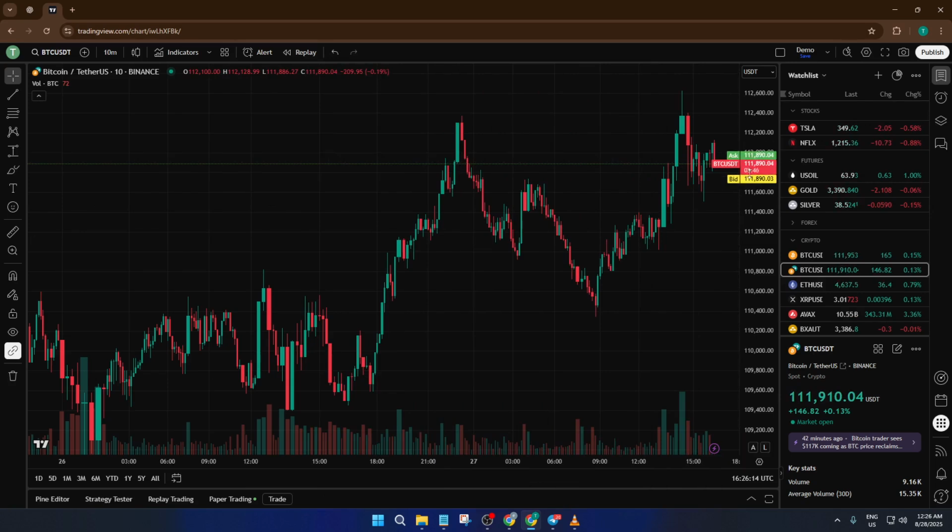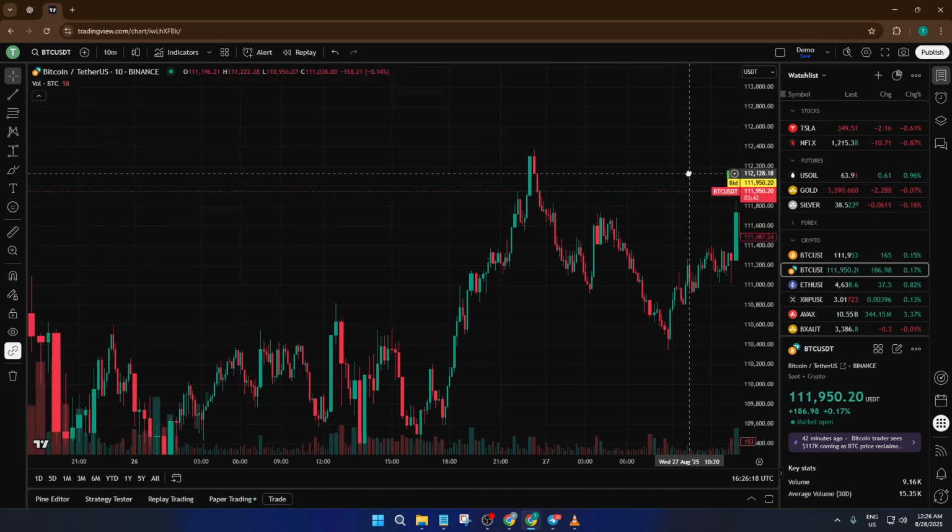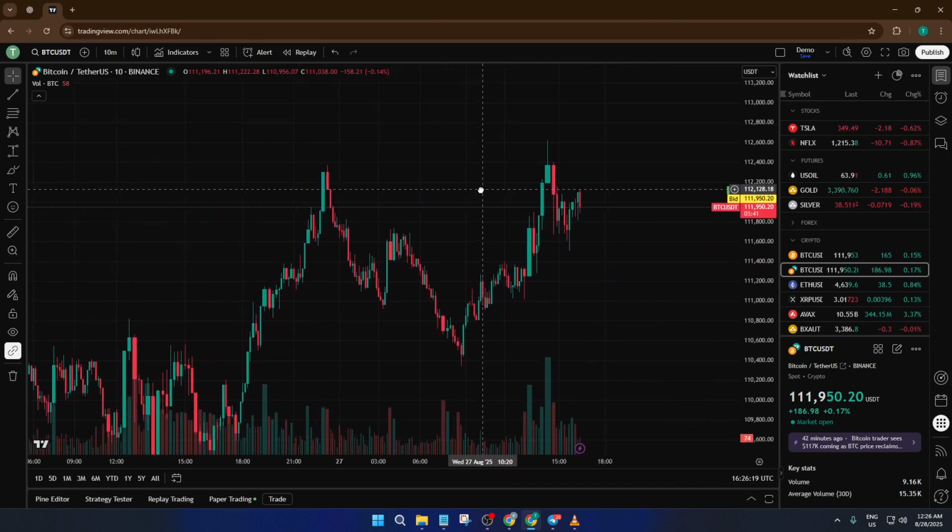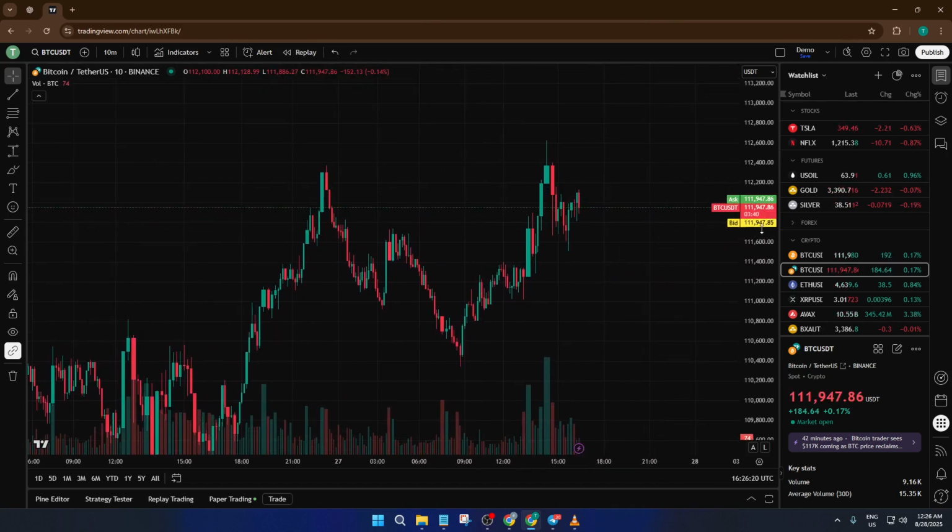And here's a neat trick: you can even change the color of these lines. This can make things so much easier to read, especially if your chart's already filled with indicators. Just click on the little color box next to each option and pick something that stands out to you. Maybe red for ask and green for bid. That's pretty intuitive and hard to miss, but again, it's entirely customizable. Once you've made your selections, just click OK or Apply to lock in your changes.